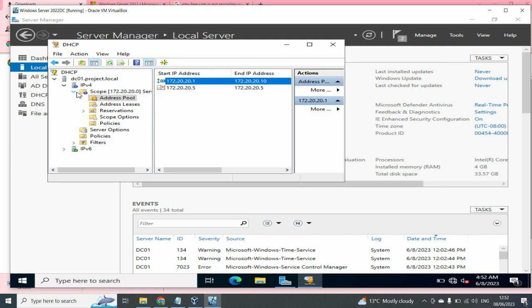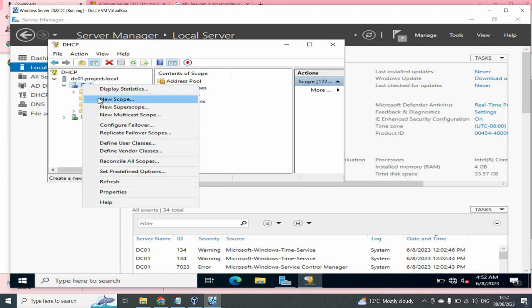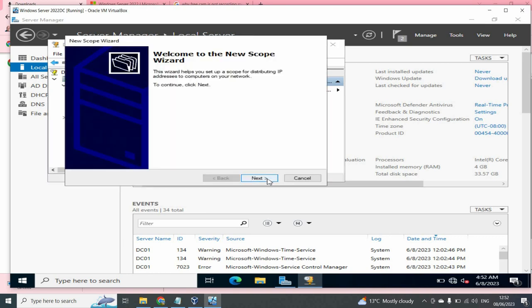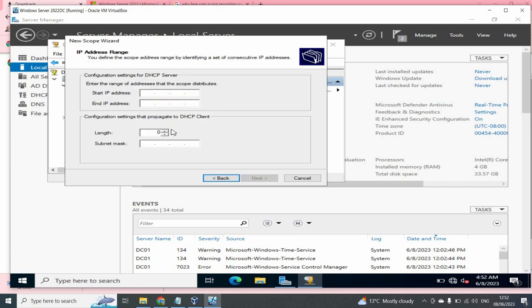We will create another scope for workstations. So click next. 172.20.20.11, 172.20.20.254, and subnet mask is 255.255.255.